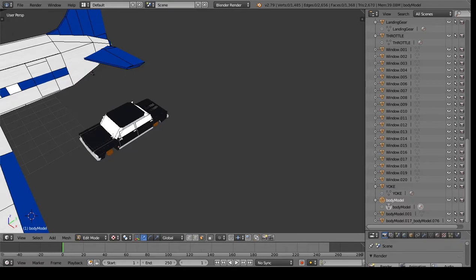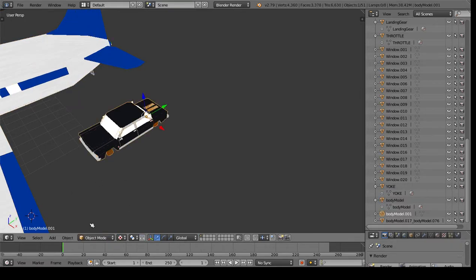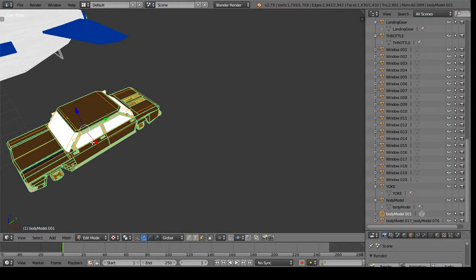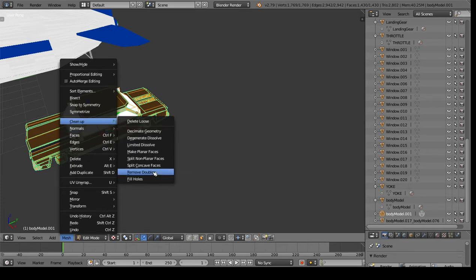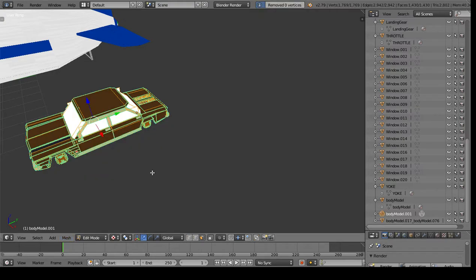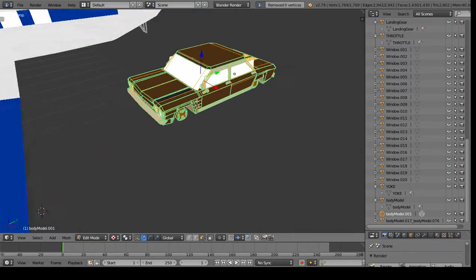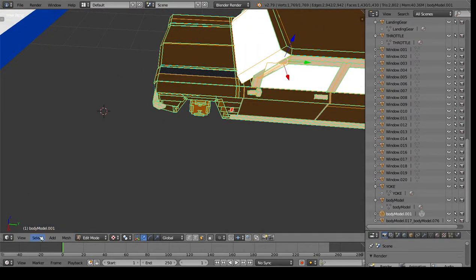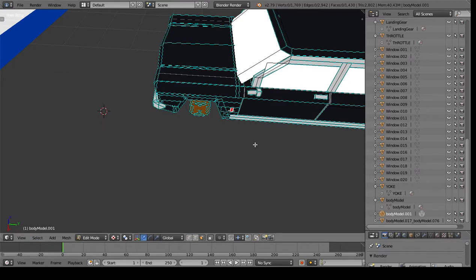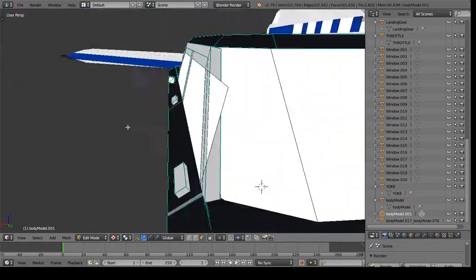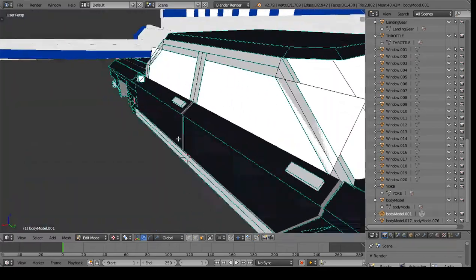So now that he's cleaned up, let's move on to the car over here. Again, you can select it all, go to mesh, clean up, remove doubles. How many vertices are selected? About 1,700 vertices selected, and 1,400 faces. Well, apparently I've already removed doubles on this one, so no need to do that. Let's see if there were any interior faces. Select all by trait, interior faces. Nope, I already got rid of those too. So that's actually quite good.